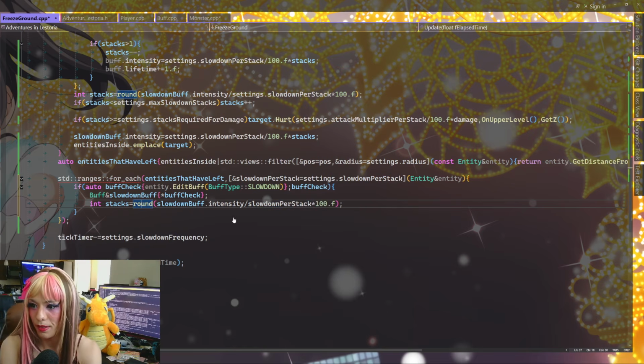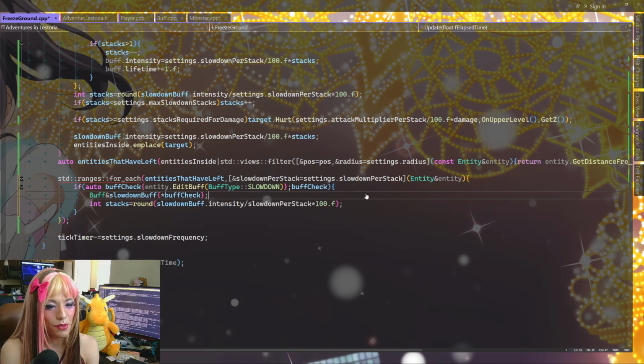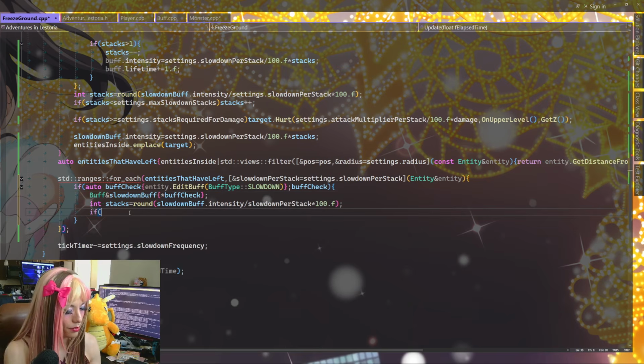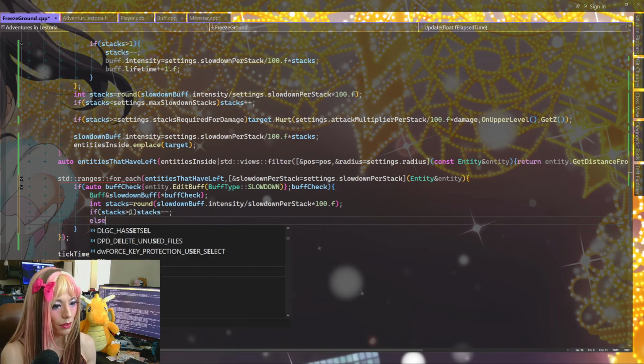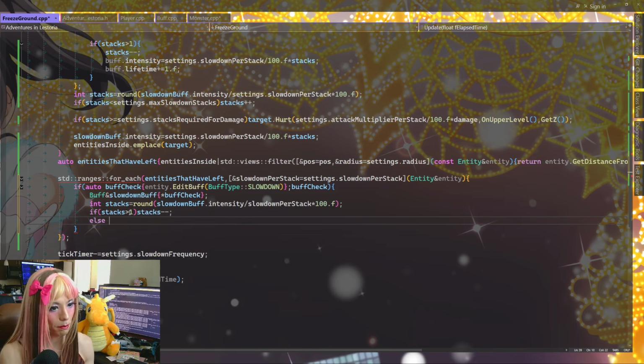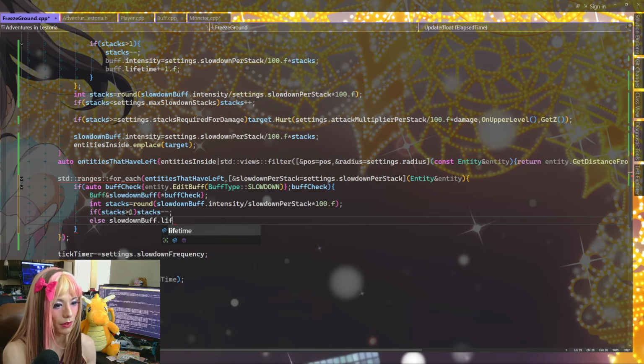I just like to use only the specific captures I need. That way I'm not getting confused. And plus, we don't have to really pass in much. So if stacks is greater than 1, we're just going to reduce it by 1. Otherwise, we will set the buff's duration or lifetime to 0, which will immediately end it.